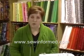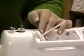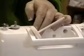The first thing you need to do is make sure you're using the proper setup for your machine, and that requires a little felt pad. Now this little felt pad goes on the original spool pin, just like that. And I use a felt pad for every kind of thread.